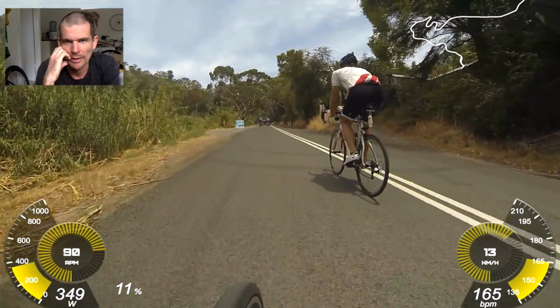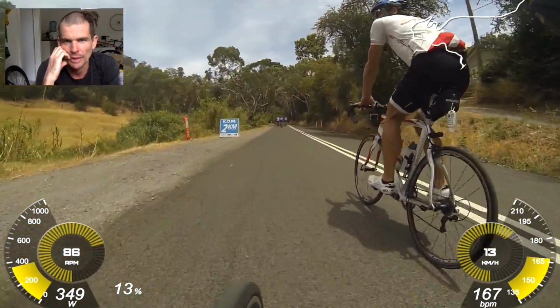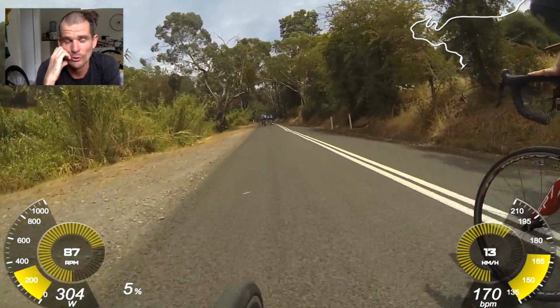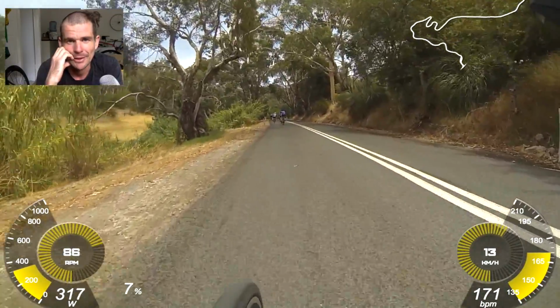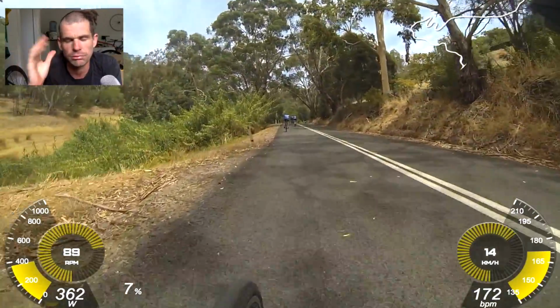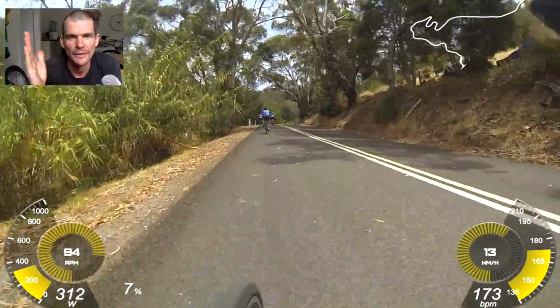This guy here is bobbing around a bit. Not bad. Cadence is pretty low. She is really going to struggle once the road gets steep. And Corkscrew gets fucking steep. If you don't know Corkscrew Road, it's a steep little bitch. It's a steep climb. So the person we just passed, grinding, once the walls kick in, they're going to have so much fatigue, metabolites in their legs, they're going to be going backwards.